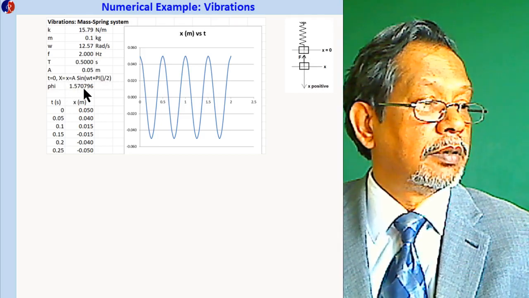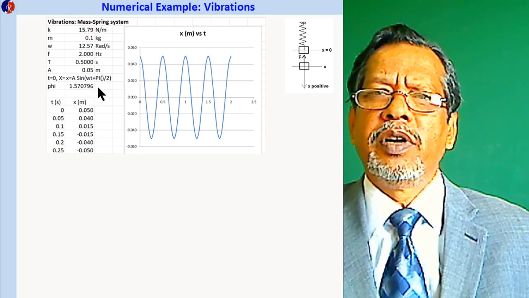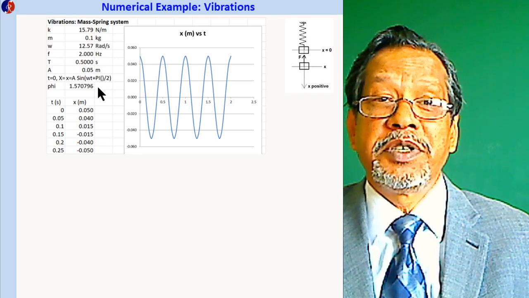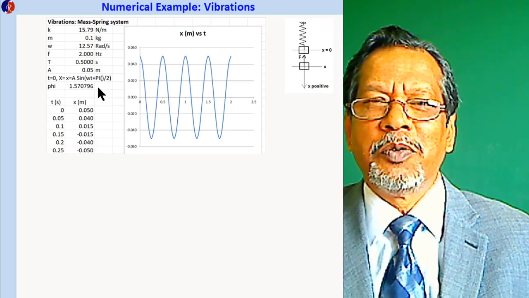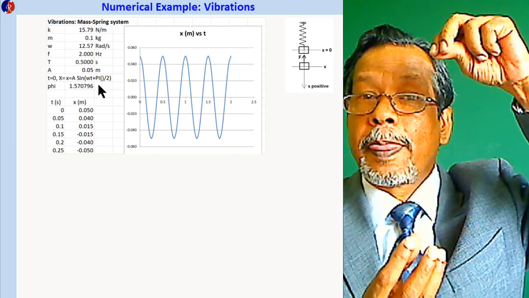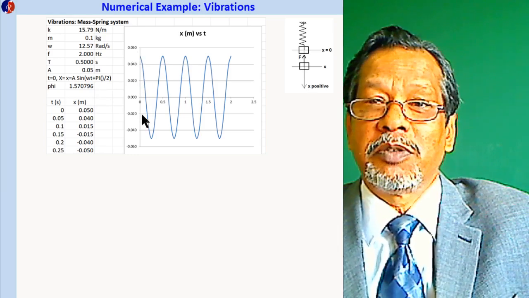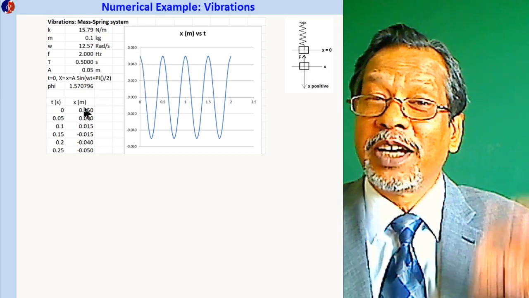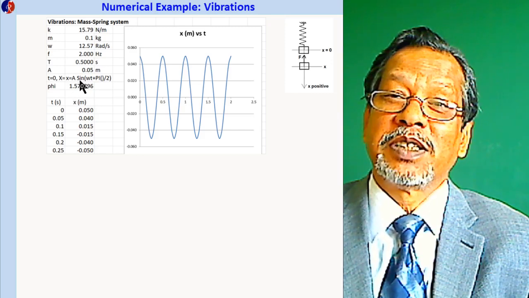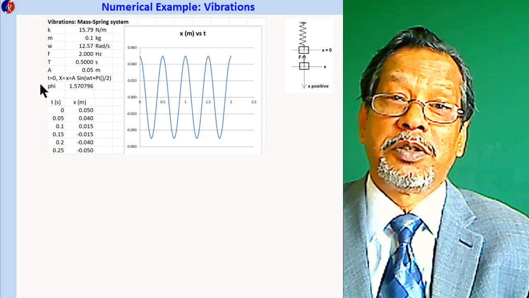They can calculate from the initial condition, it turns out 1.50. What is that number? It's in radian. It's pi over 2, 90 degrees. Why is it that? They should think about it. Because I give initial condition 5 centimeter, so it has to start with 5 centimeter. Okay, because I'm going to plot it. X was not 0. So it turns out to be this thing. It's same as sine something plus pi over 2 is cosine, right?